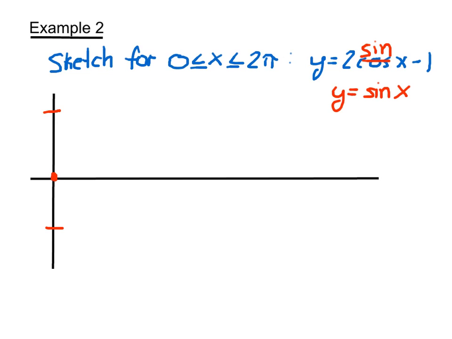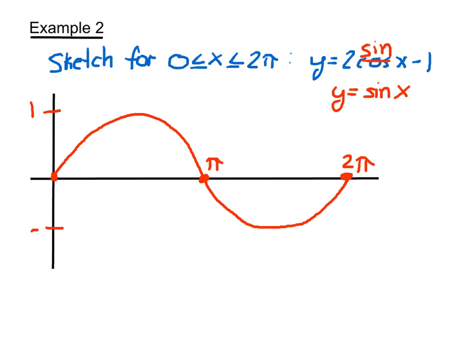Okay, we know that that function starts here at the origin, it goes up to 1, comes back down at x equals pi, goes down to -1, and comes back at 2 pi, or x equals 2 pi. This is 1, this is -1. And now we want to take a look at our mutated function here. We have y equals 2 sine x minus 1. And there are a few things that we need to consider. The first thing that we need to consider is this 2 in front of the sine x.